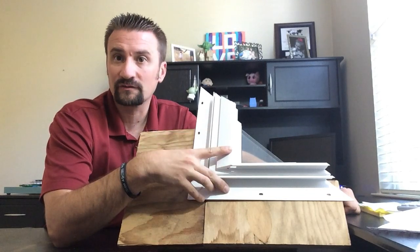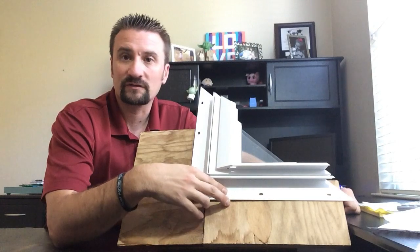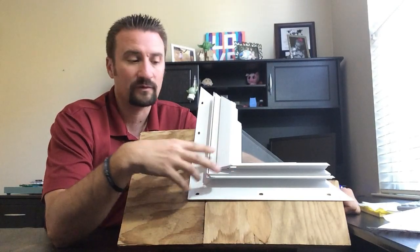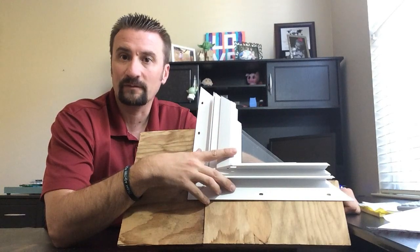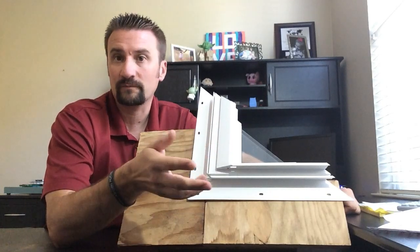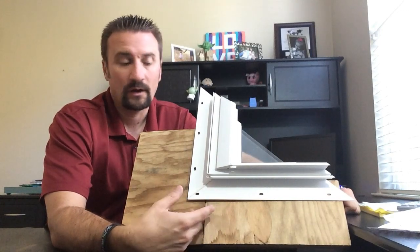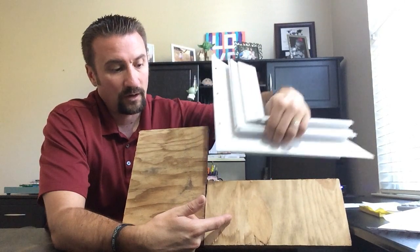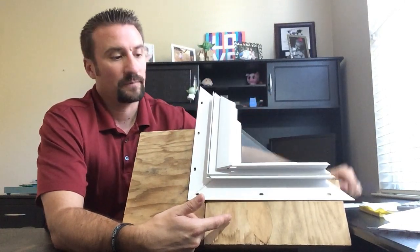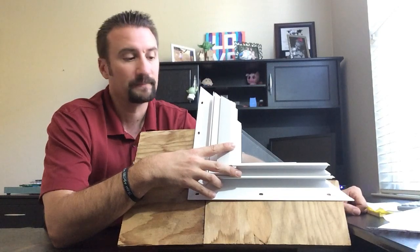This is Regenerations Improvements' preferred installation method. The main reason is that we do so much siding that we feel this is the best way to keep that watertight seal, not only now, but in the future. It also allows you to remove this window if you ever have to. You do have to cut the caulking out, but you can take this window out and put it back in. With the other methods, you can't really do that modification.